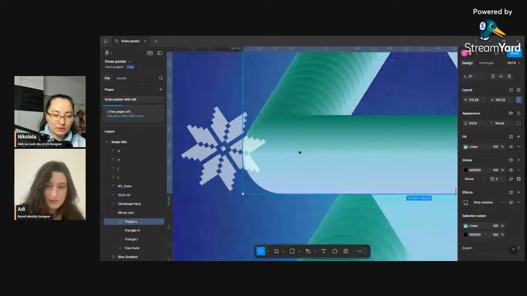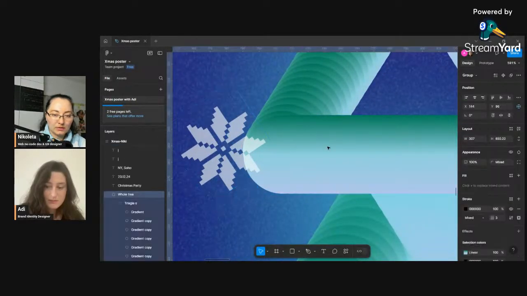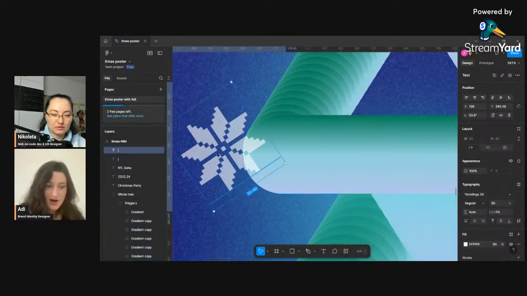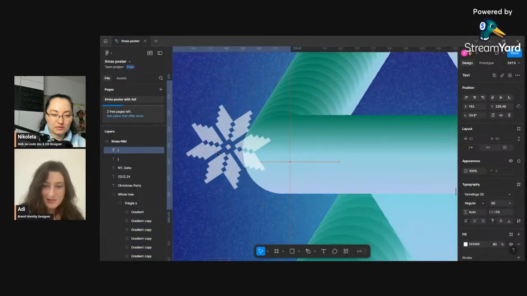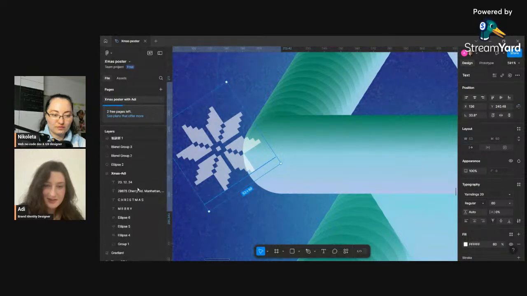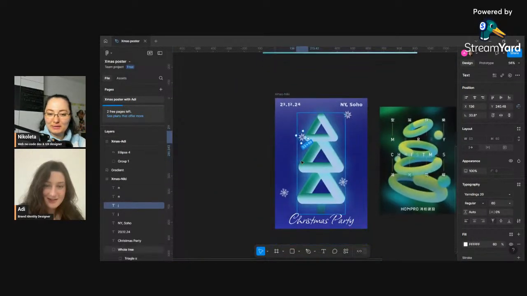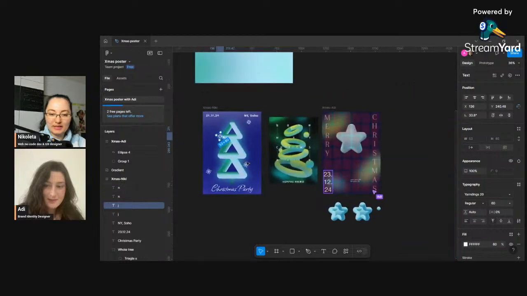I want you to be behind this, so this to be front. Wow, I see what you're doing. But I want the snowflake to appear behind the tree, but I think it's a little bit hard.